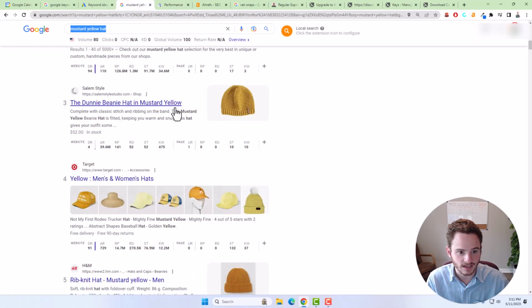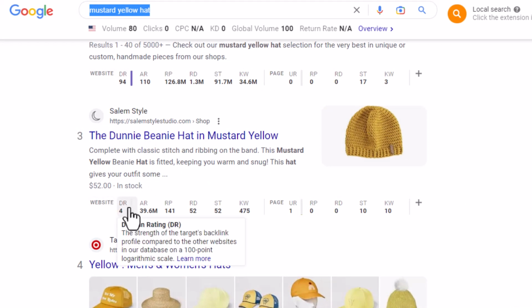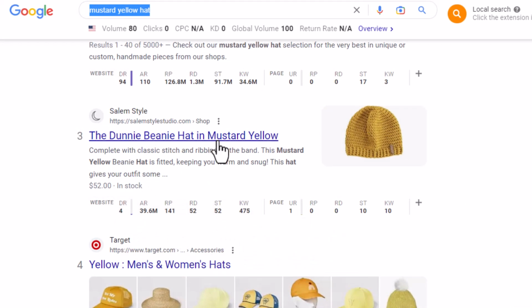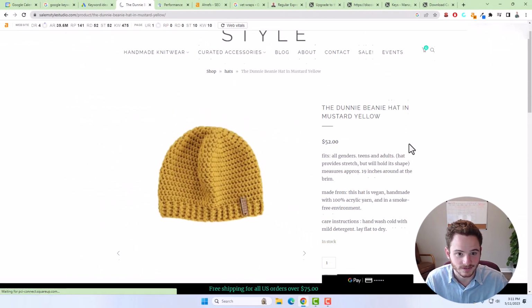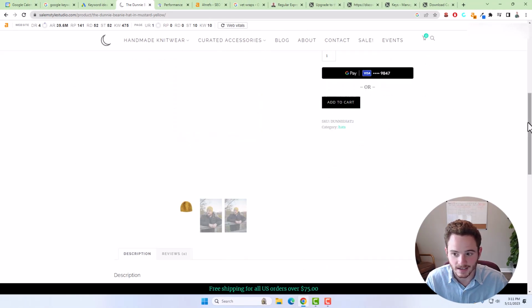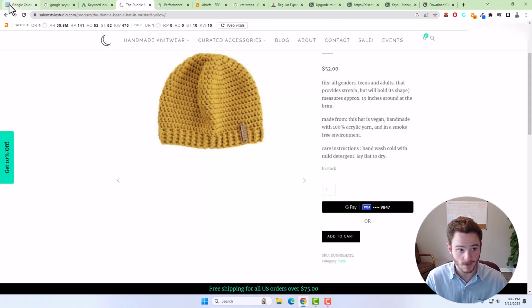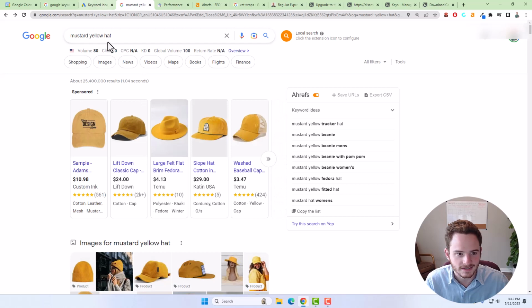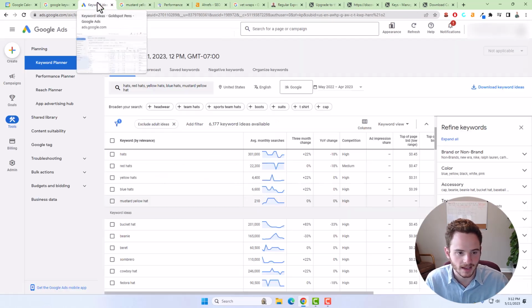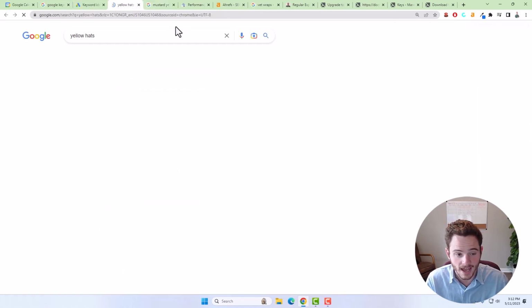And yeah, so this is a tiny website ranking for mustard yellow hat, like tiny. You may not know these kind of metrics, but essentially they're getting like 50 clicks per month. So this is probably a pretty new website, probably no SEO done on this website, and they're ranking for mustard yellow hat. So what that means is you're more likely to win this keyword if you go for mustard yellow hat. And then if you win mustard yellow hat, you might actually end up winning yellow hats, right?